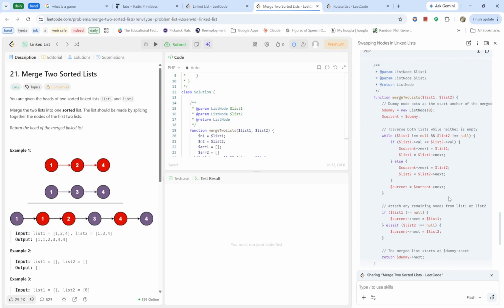But if list one's value is greater than list two's value, then the next node for the current one is going to be list two, and list two will move to the next spot. And the current node is also moving to the next spot.